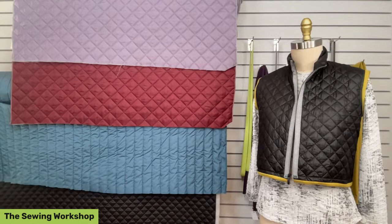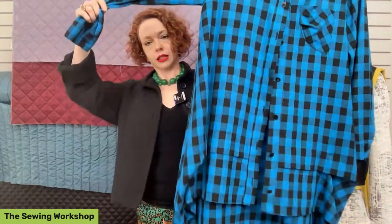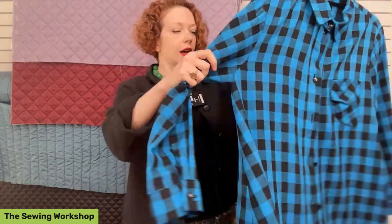So the Florence shirt is a button-down shirt. It's got a collar and stand. It is an A-line shape. It's got tucks in the front and it's got a little pocket. It looks nothing like this little boxy vest that I made.